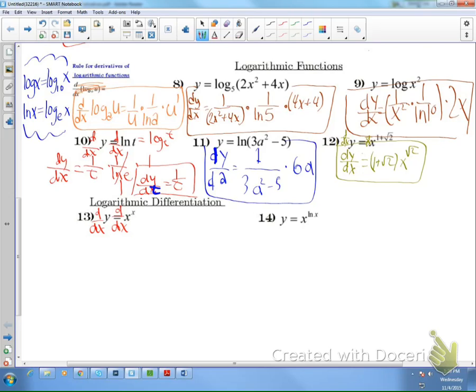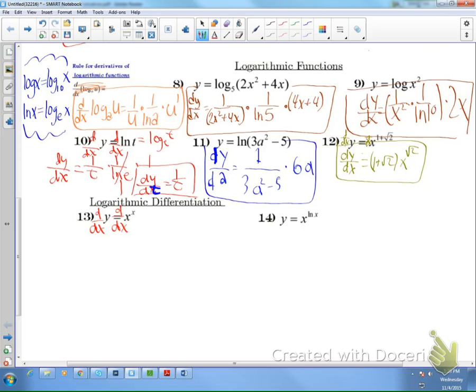Okay, so step to the side and then explain to us what you had to do. I just used the power rule. So I just put the 1 plus root 2 in front. And I subtracted 1 from the exponent. Because it was 1 plus root 2, subtract 1. So the 1's cancel, leaving only root 2. Great, Alex, good job.